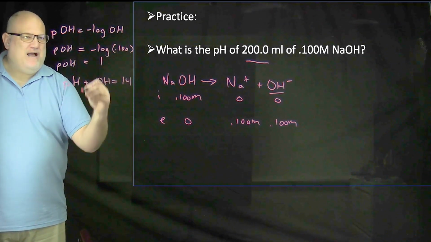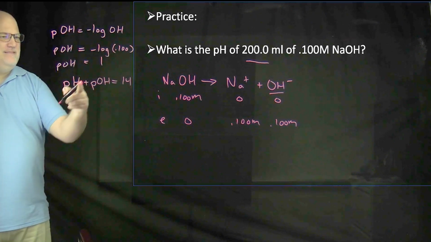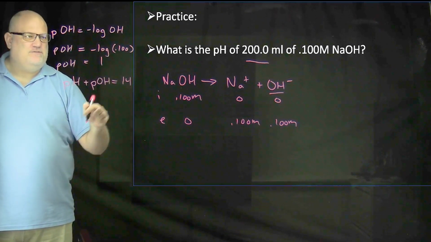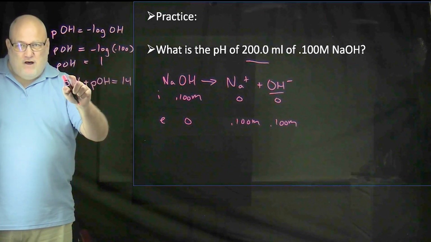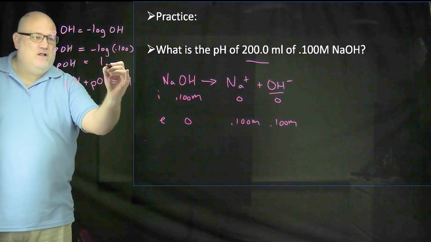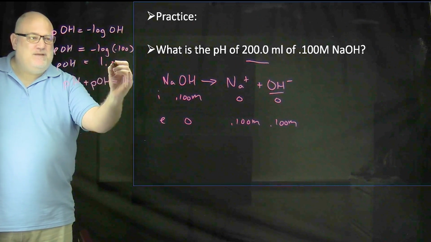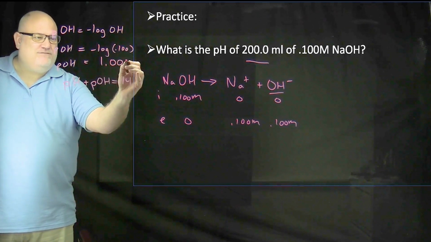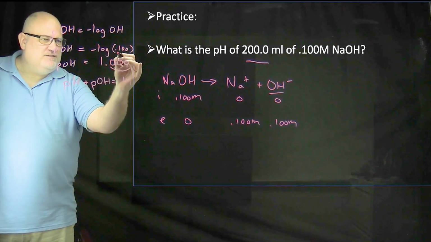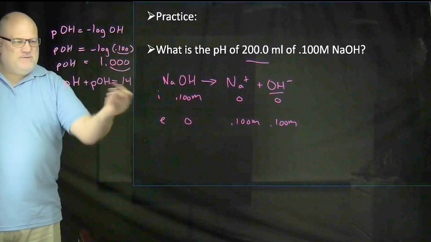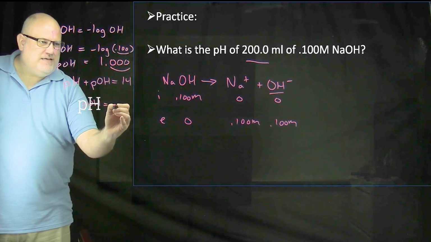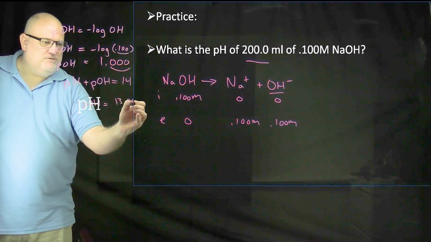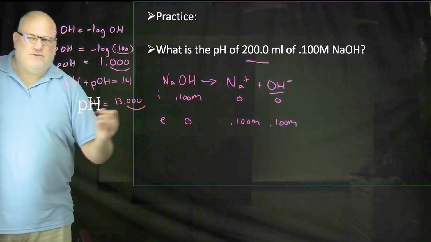So if we work backwards from that, and incidentally, this is incorrect significant figures because if you take a look, we had 3 significant figures in our problem, which means our log of this has to have 3 significant figures as well. And remember, for both pOH and pH, the significant figures are counted after the decimal. So we have 3 here because there are 3 here. Which means if I'm subtracting from 14, I'm going to end up with a pH of exactly 13.000. Again, these are the only 3 numbers that matter.